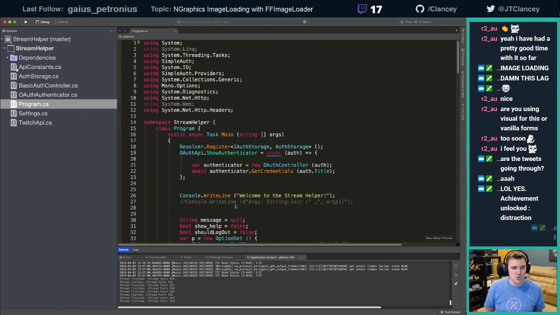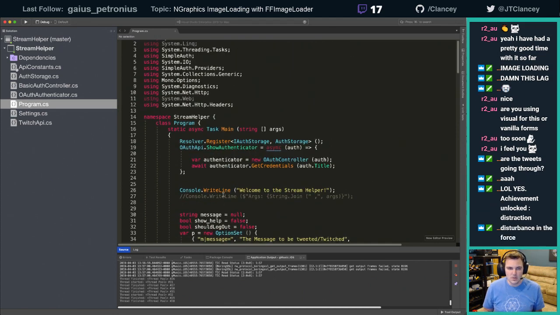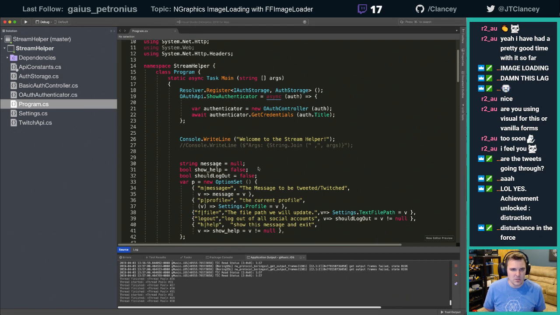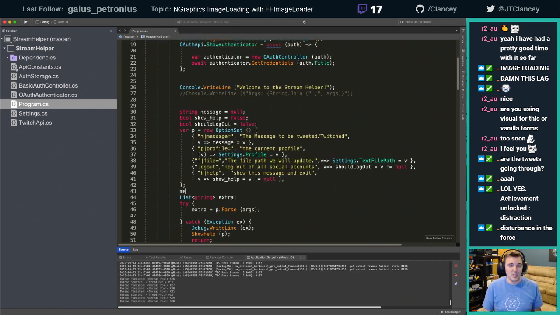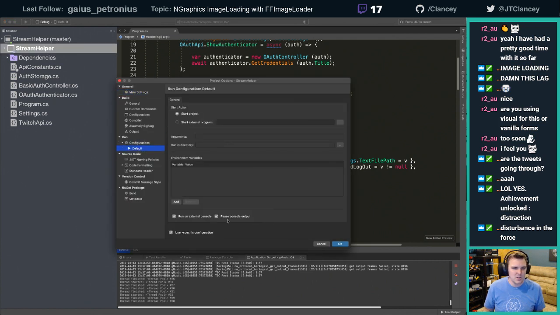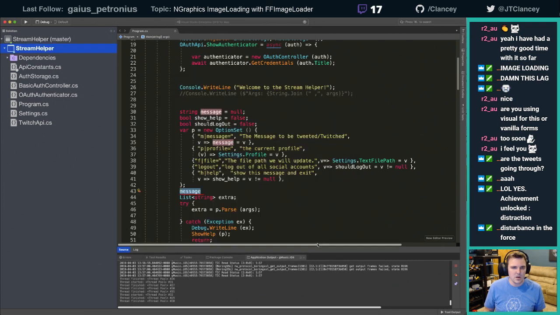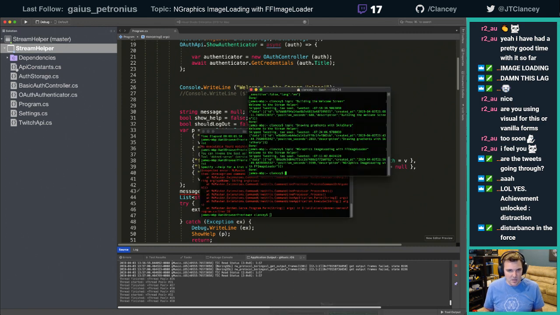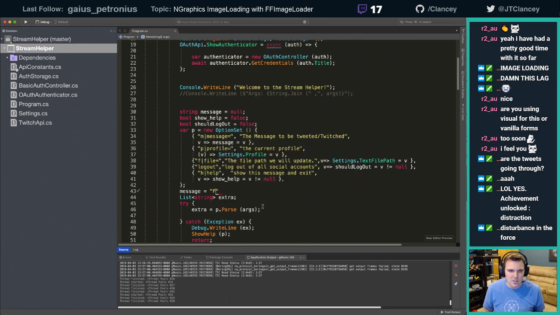There's a disturbance in the force. Okay, we're just going to hard code the message. I think I don't have anything in my options. What are my options? Nope, I don't run anything in. No arguments. So we're just going to say message equals, what was the last message that we sent out? We're going to do that end graphic. I'm just going to copy it and paste it. That way we can fix tweeting.